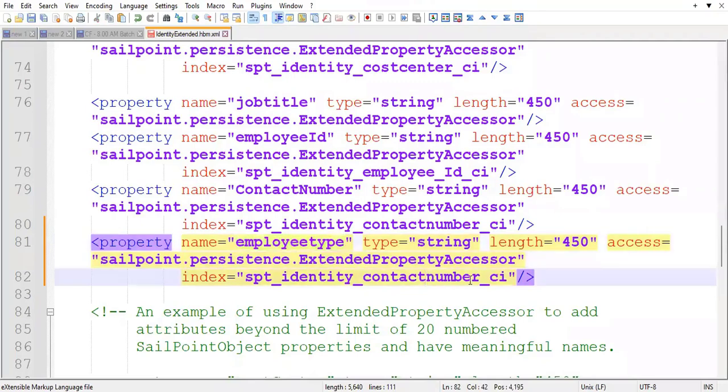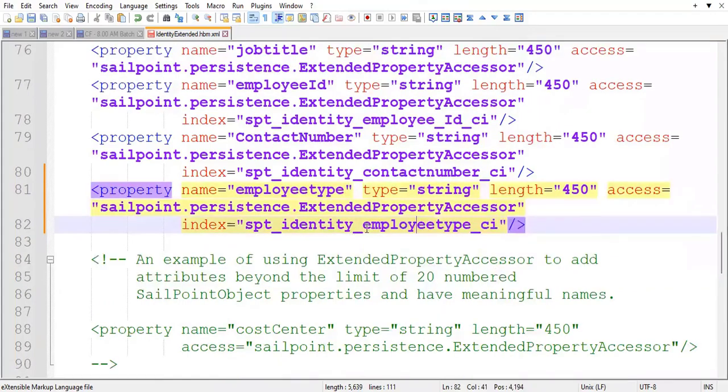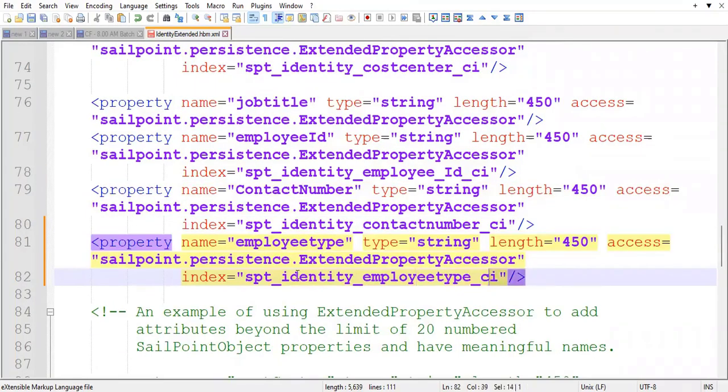So I'm going to copy. If you want to separate it into two words, then you can use the underscore, or leave it as it is. But one thing, when it comes to index, it should be in lowercase. It should not be in proper case. It should be in lowercase always. Okay, so let me save, and add one more attribute.